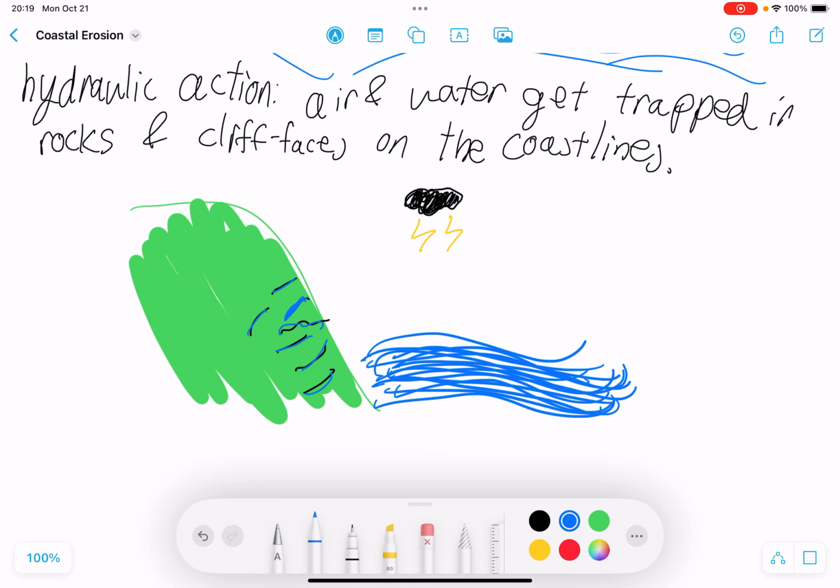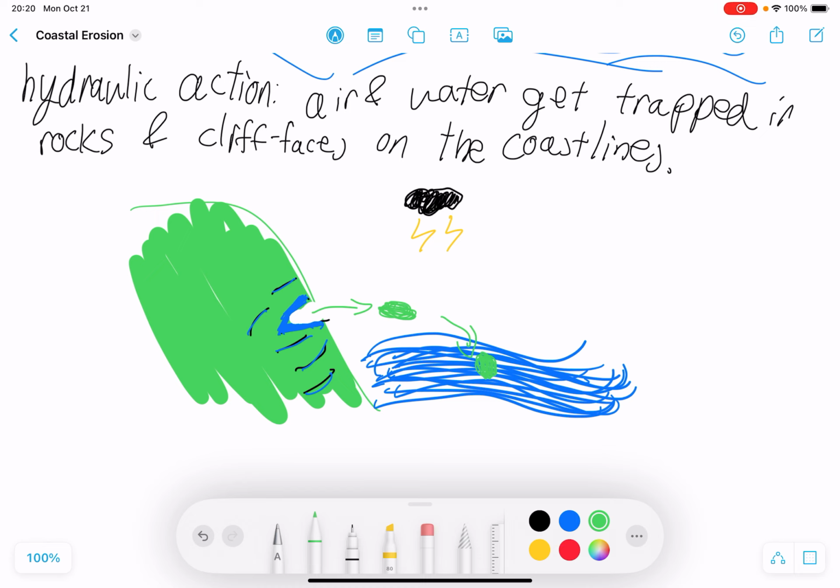So these cracks get larger and larger, because once there's a tiny crack, more water can fit in and the crack can get even larger, right? Until, for example, these two cracks get large enough, all filled with water, and then this part of the cliff might fall off. Let me just draw this. This part of the cliff might just fall off, and then it goes into the sea.